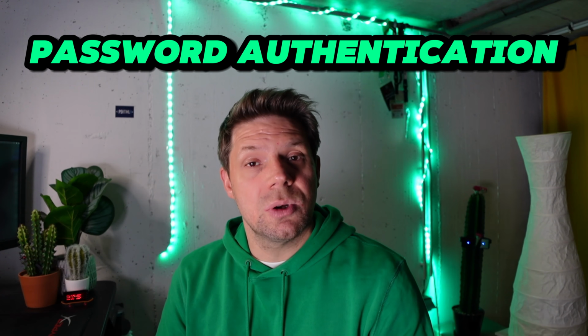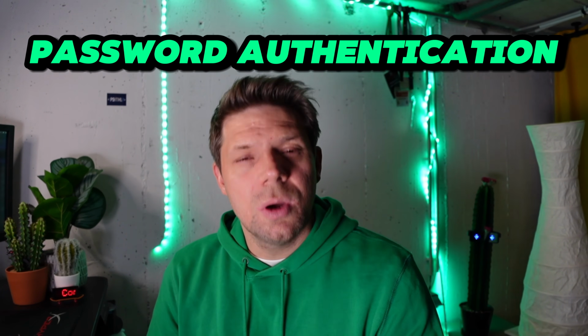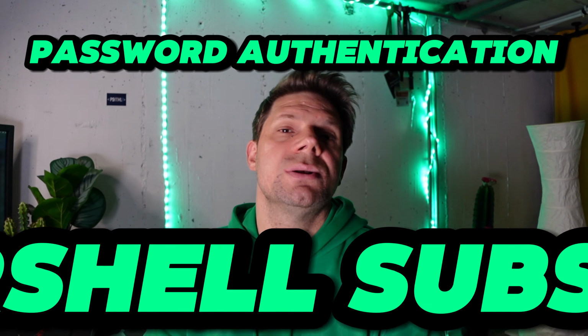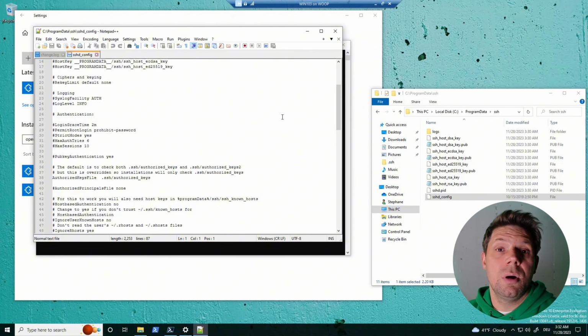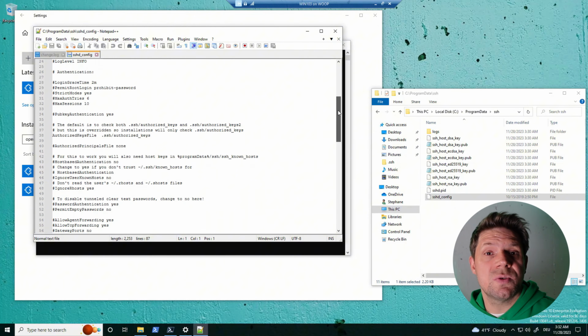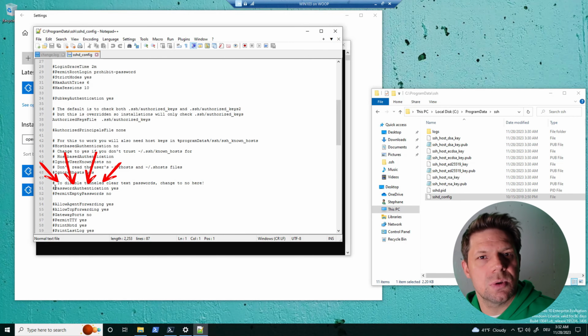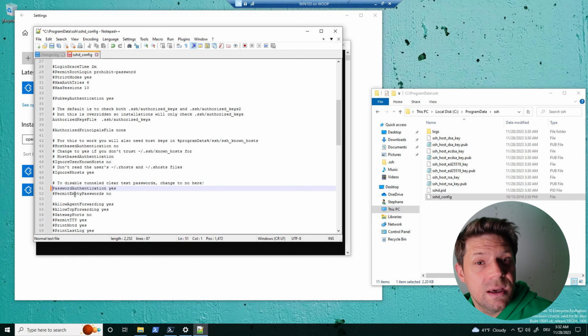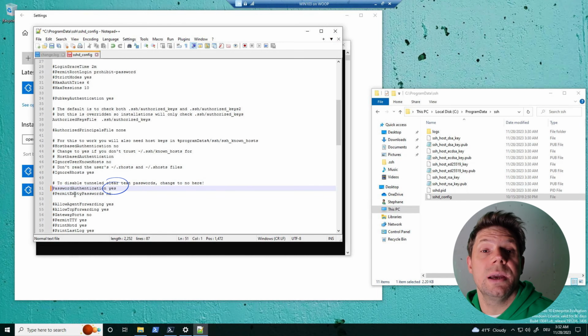So here we want to configure two things. One, we want to enable the password authentication, and two, we need to add the PowerShell subsystem. I will come back to that in a second. To enable the password authentication, search for, you guessed it, PasswordAuthentication, and make sure that the line is not commented and that it is set to yes.